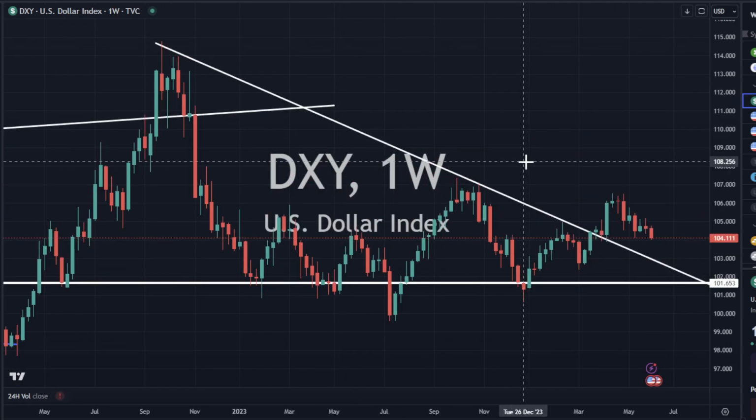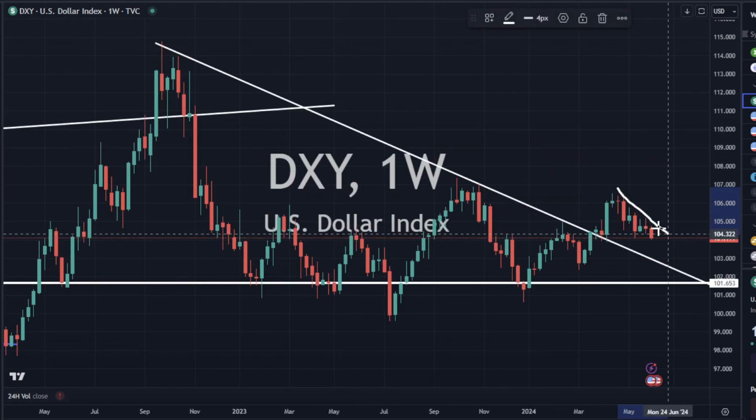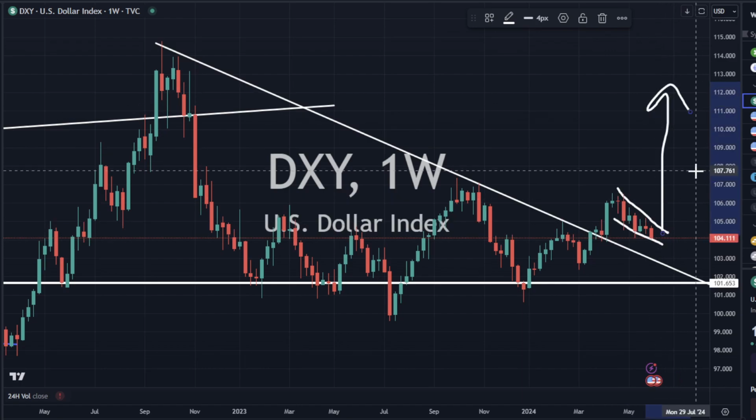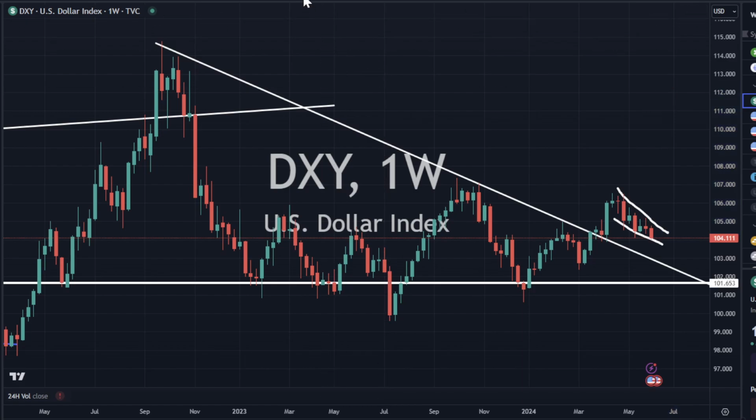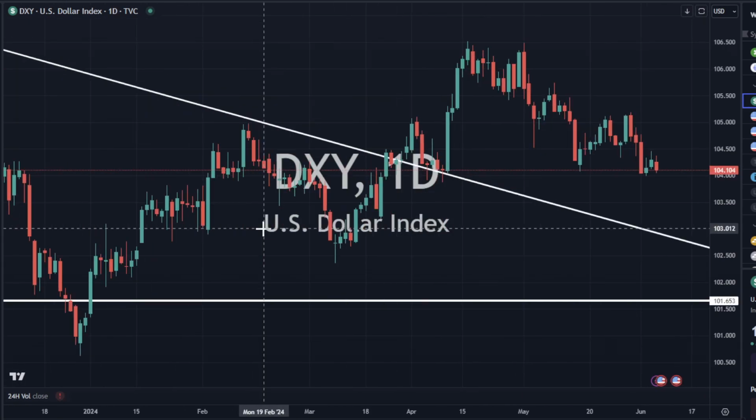Does this mean that we're going to cut rates? Is this a flag pattern that we're going to eventually work our way on up? I don't know. I don't know if they're going to have a weaker monetary policy than the United States. I don't know what their necessary plans are, but this doesn't look like it's ready to collapse yet. At least when looking at the pattern, it doesn't mean it can't collapse. I'm just saying it doesn't look like it is collapsing.